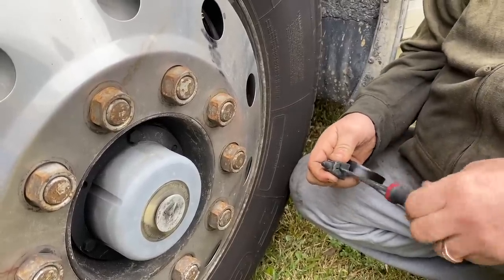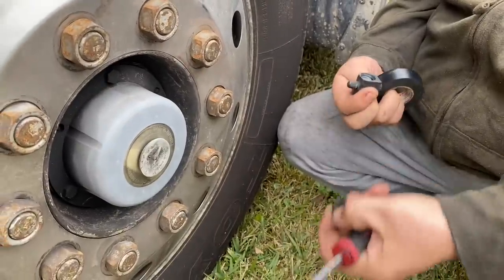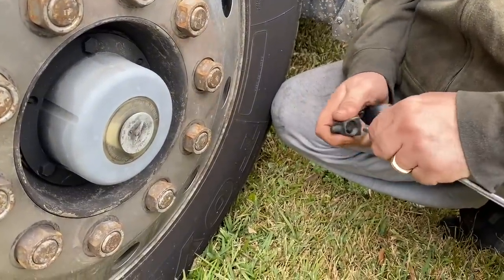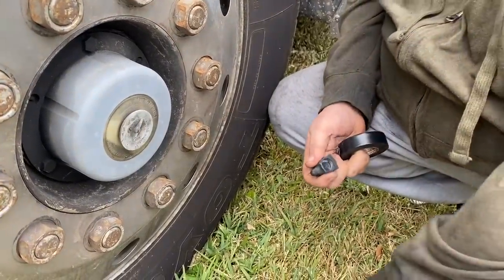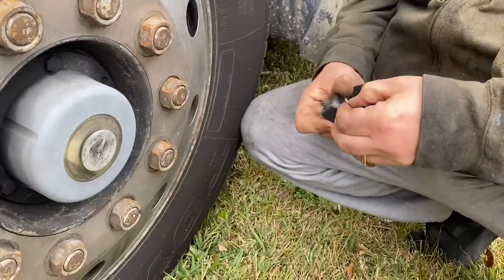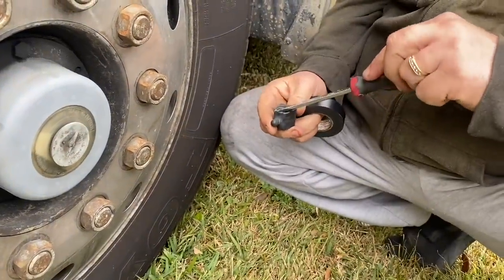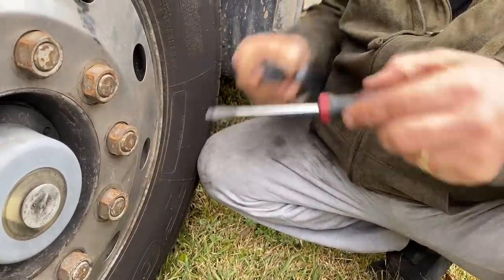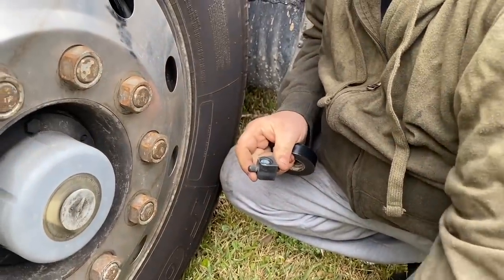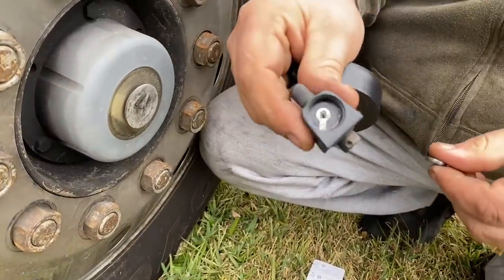This one actually has a hole in it here on the screwdriver over time, changing the batteries a few times. It's got a little corrosion in it. I'm going to clean that up. Okay, that cleaned up pretty good inside there. I don't know if you see it.